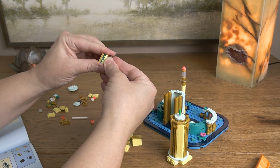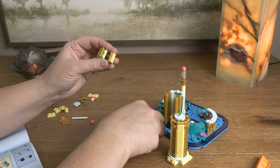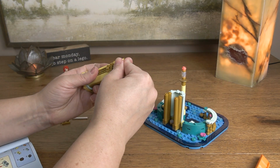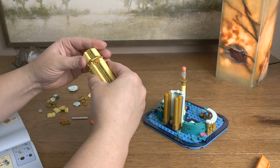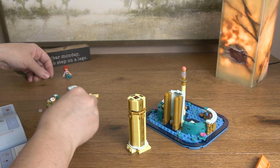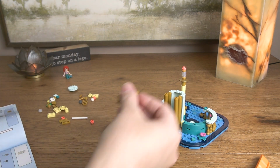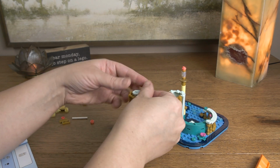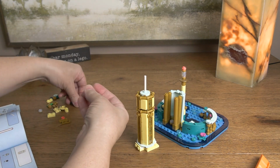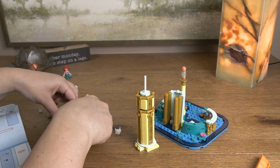Okay, start aiming the angles that way. That's easier to go in because it doesn't have something that's different on one side. But make sure you line it up with the, I'm going to call them windows. All kind of on the same side. I was thinking it might have had a rod in it, but it doesn't. I think we're just going to build up one huge tower looking thing. 4 of these.